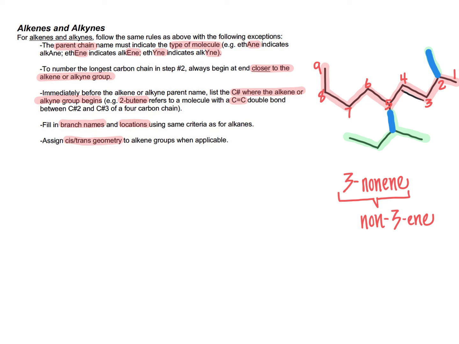So now to name those branches, our branch at position number 2 of the parent chain, position number 2 here in pink, coming off a 1 carbon chain, we would refer to that as a 2-methyl group, because we referred to a 1 carbon branch previously as methyl, meth indicating 1 carbon, yl indicating it is a branch. Now this one here gets a bit trickier.